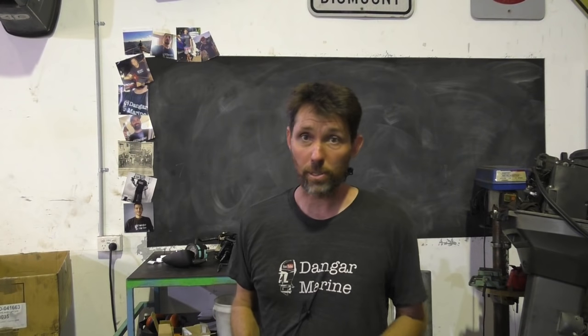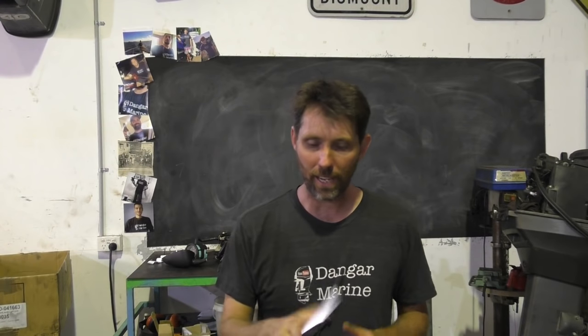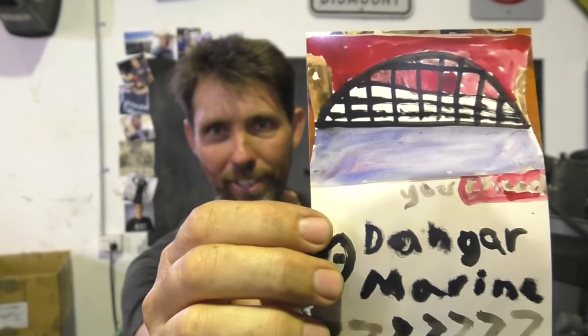Before we do that though, it's time to do the cool wall. And we have here Rob Watson from Middle Harbour in Sydney. He's totally nailed his photo with a Cooper's and a Kookaburra sitting there. So nice one, Rob, that's good. And even cooler is his son, Ivan, did this sort of painting, which I think is really cool too. So we'll whack both of these on the board and we'll get into it.